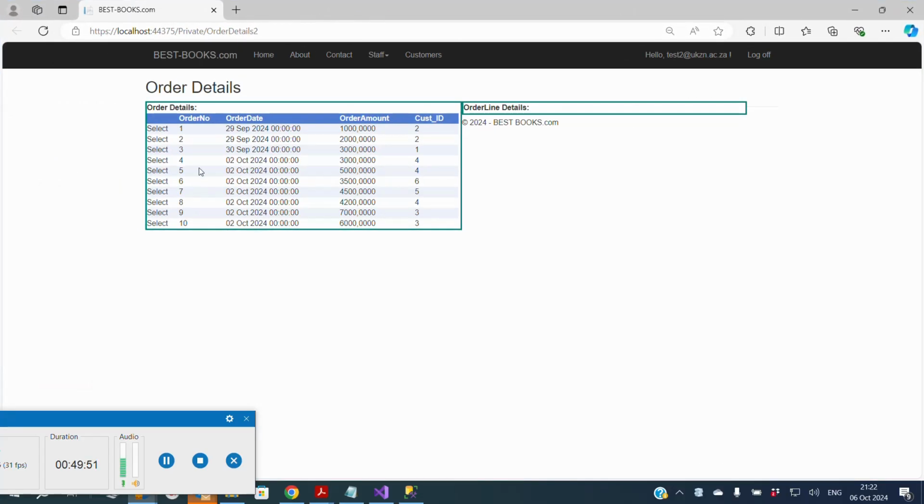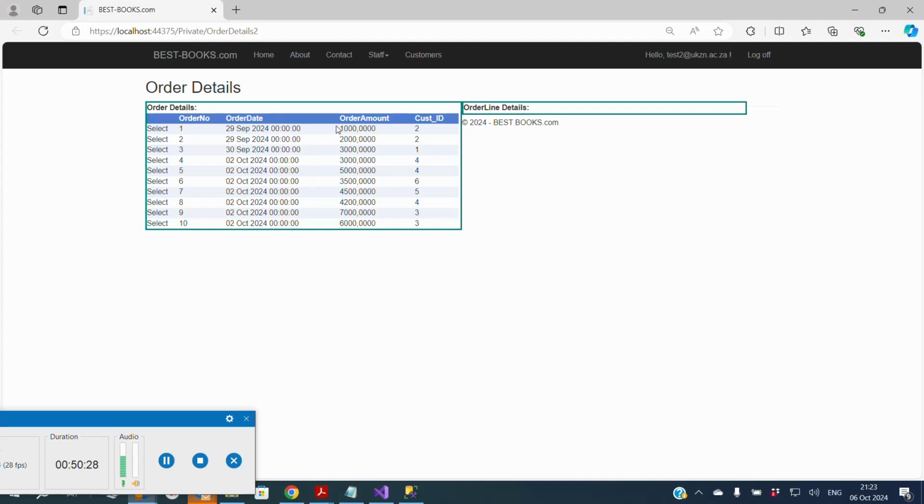Okay, now here we do have data in our table, where we have order number, order date. We see there's a problem with our order date. Our order date also has a time sort of a format being displayed. Obviously, there's no time in the database, so it's just displaying 0000 for hours, minutes, and seconds. So we need to get rid of that as well.